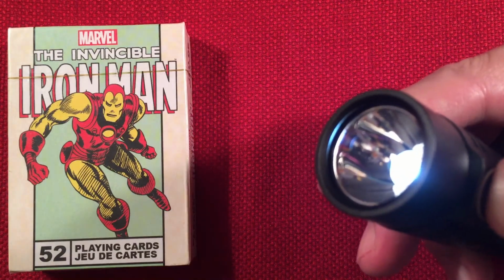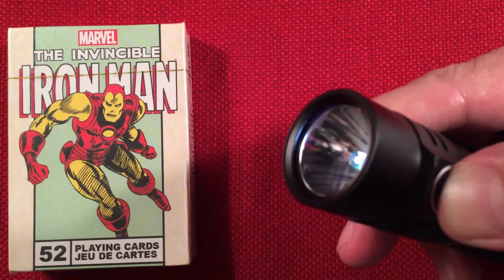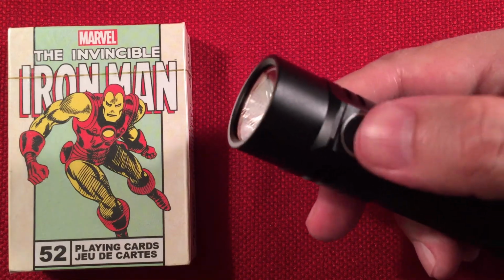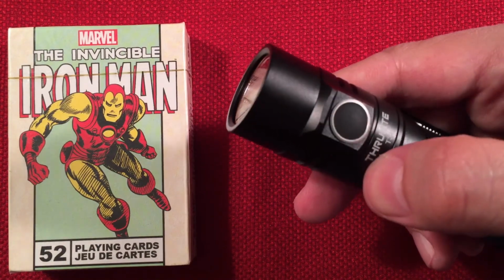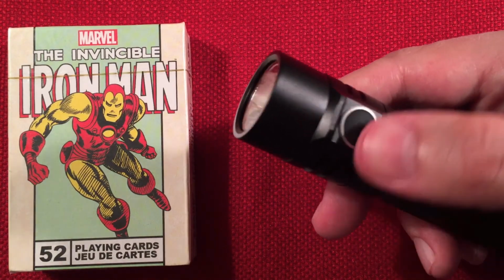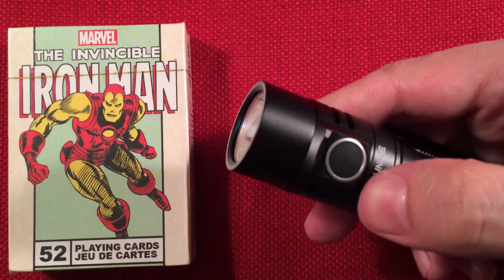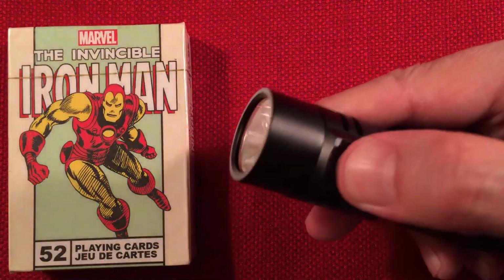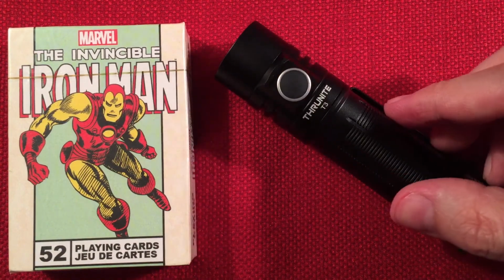So lock it out. When you're in FireFly mode, you have to turn the flashlight on in FireFly mode, then press and hold. And now it'll lock it out. It went red there on the button, so if I hit the button to turn the flashlight on, it will not go on. So the only way to unlock it is to press and hold for your FireFly mode to come back on. And now we're back in business. We can go through. We have our modes again. So absolutely wonderful. Loving that.